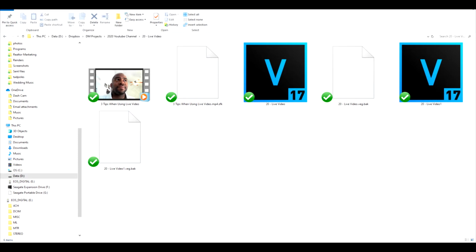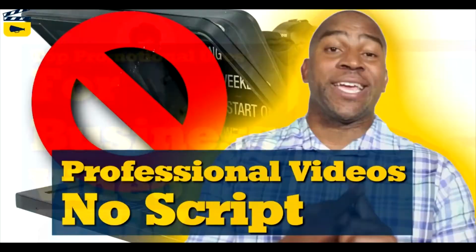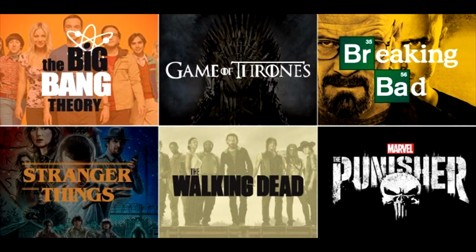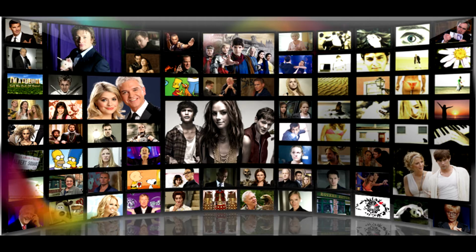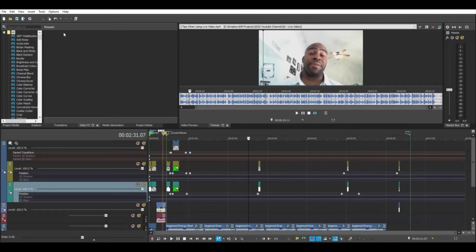Now, a template is quite simply just a series of things that are already set up that you can add to make something new. So for example, if I was doing a video every single week and I wanted to have a similar format like a television show, I could have a template created and then add whatever new footage went in there. That's why having templates is important. It gives you the ability to create multiple things that are similar in structure, but quicker, faster, easier. So let's just talk about taking this live video through the editing process.